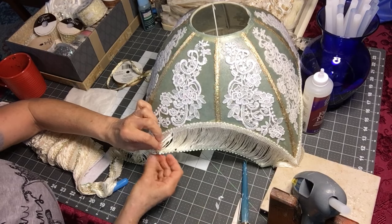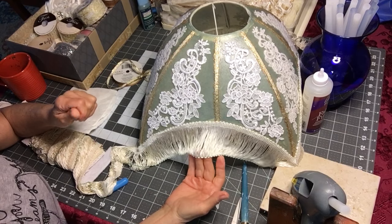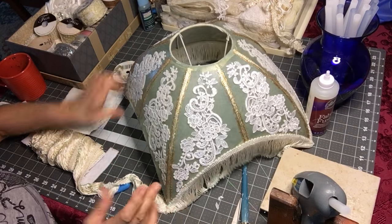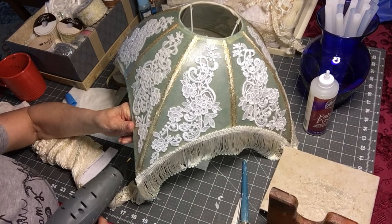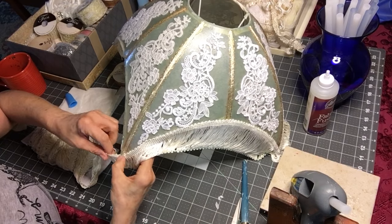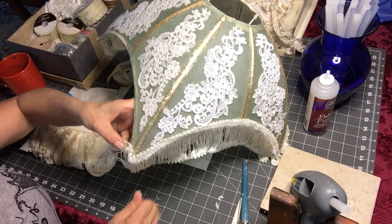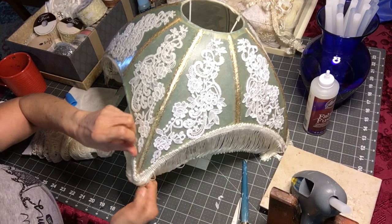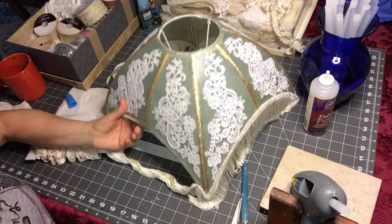Alrighty. Now, I'm not taking any of these ends off yet until I finish, because that kind of keeps it together for right now. When I'm done with the whole thing and put it on the lamp, then I will do it. Okay, see, I just kind of turn it a little bit, pleat it a little bit and then fold it over, and that way it just lays as I want it to. It's not pulling anywhere.